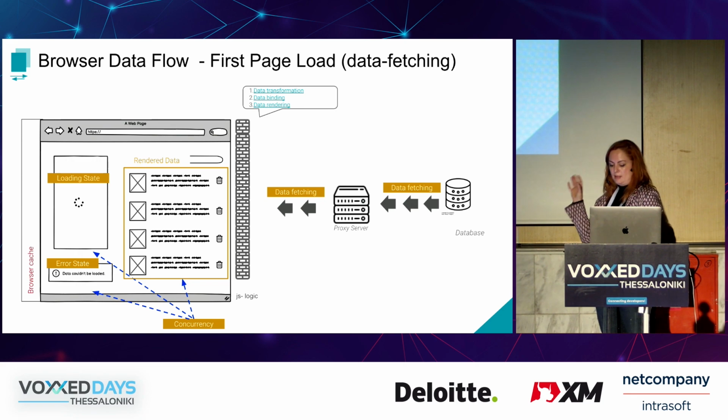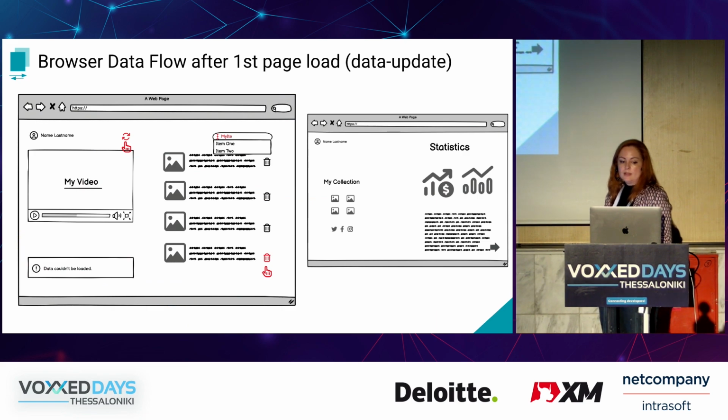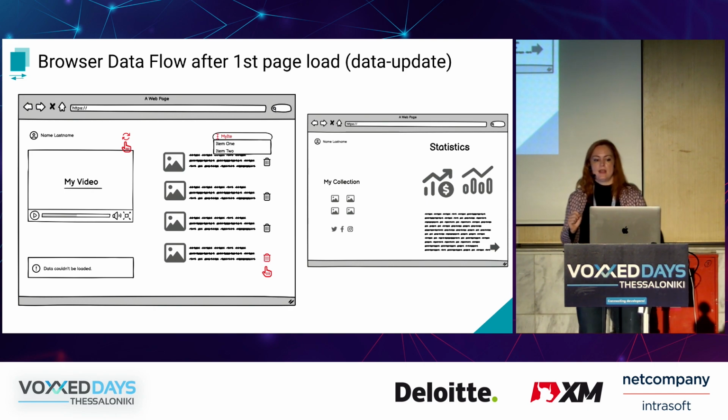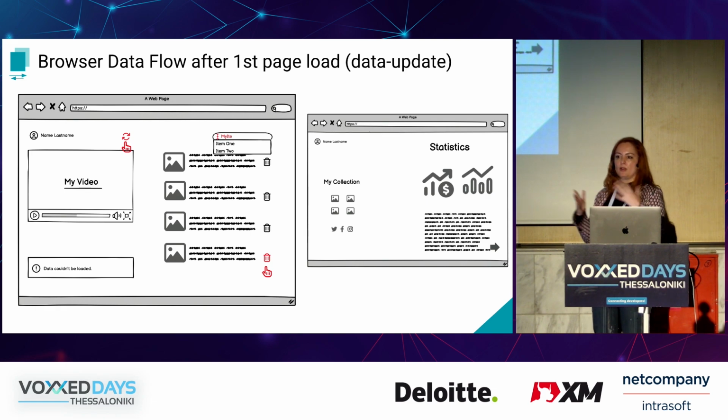All right, these are the discrete processes that I want you to be aware of. Let's go to the data update phase. The data update phase starts when we, as users, start interacting with the interface. Let's assume I'm clicking the remove button here. Before I do anything, I'm taking a screenshot. This screenshot is what we call the state of the application at this moment in time, because it shows what list of items I'm rendering on the right part, and what the video and the URL of the video are on the left column.